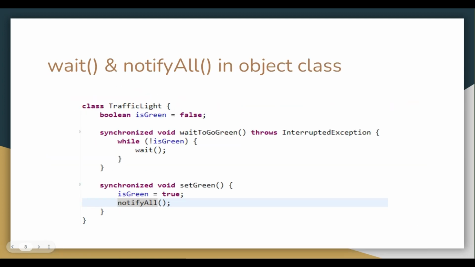The next methods are wait, notify, and notifyAll, which are part of the Object class. I have not mentioned notify here, but there's another method which is notify. In case of wait, it causes the current thread to wait until it's awakened. And awakening can happen by either notify, which will notify a single thread, or notifyAll if you want to awaken all the threads. And as you can see over here, it is called from a synchronized context and it throws an InterruptedException.